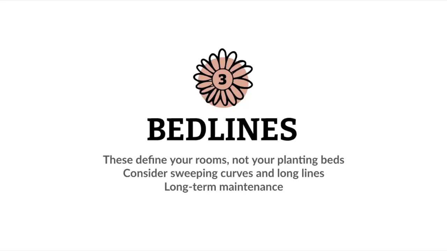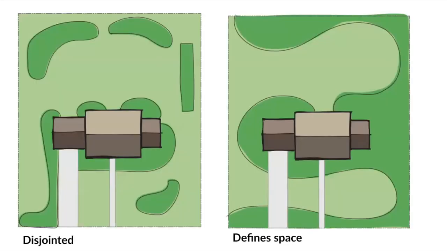Okay. So we're creating with lines of force in garden rooms, edges, right? We're creating edges of beds, edges of rooms. But what do those bed lines or those edges actually look like? And I'd like to mention this because I think it's a good thing in terms of maintenance. And it's a good thing in terms of just helping us have cleaner lines so we can have stronger outdoor spaces. So here's some curves for you now.